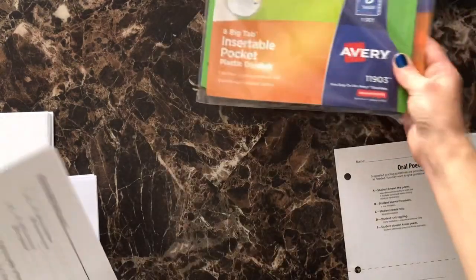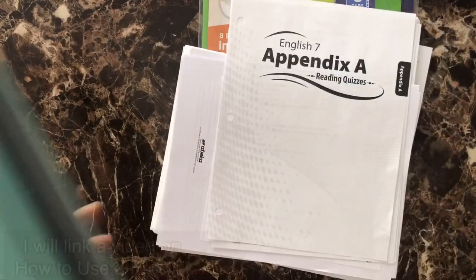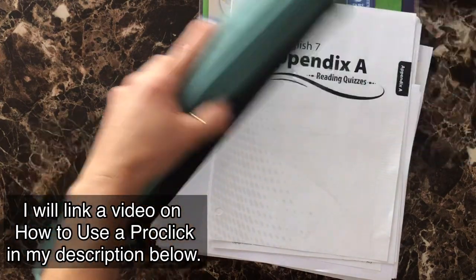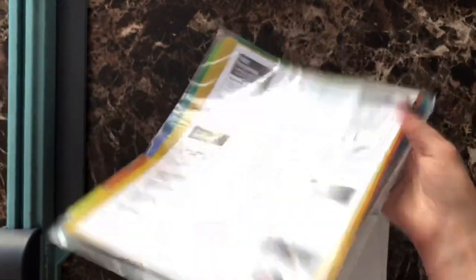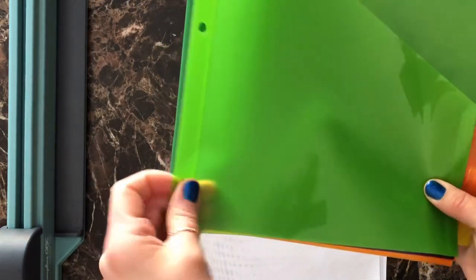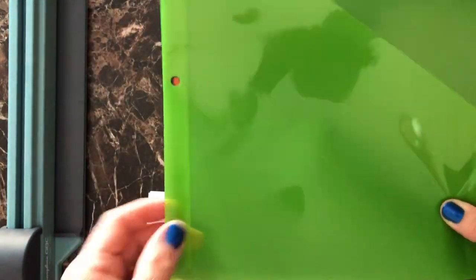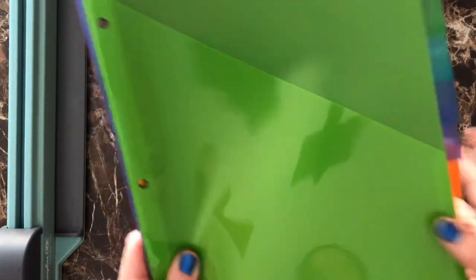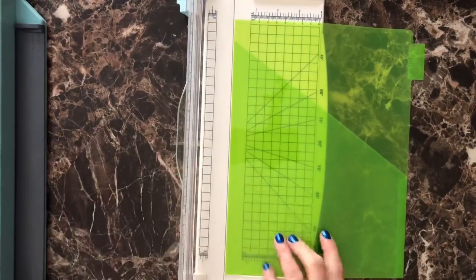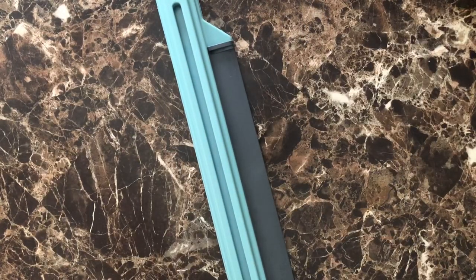What I'm going to have to do is first make punches in this with my ProClick — I love this little thing. With these dividers, I'm going to cut off the side right where that seam is, then punch the holes in them with my ProClick, and then use them for the dividers. Now that these are all done, I'm going to start punching the holes in all of my little teacher keys.